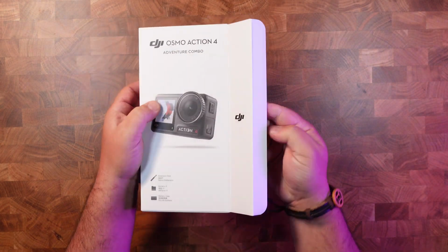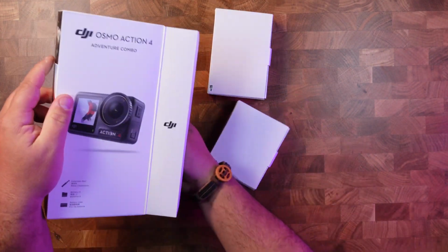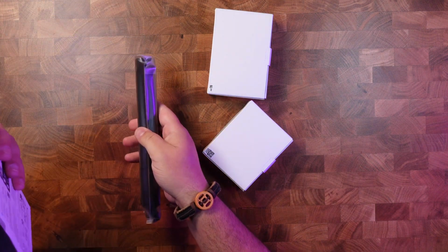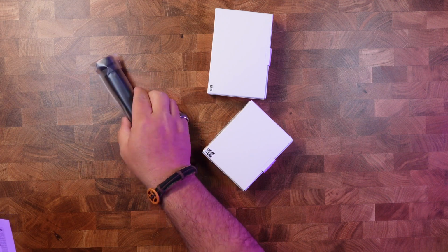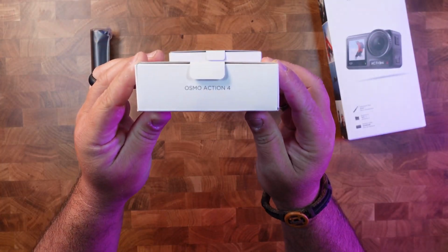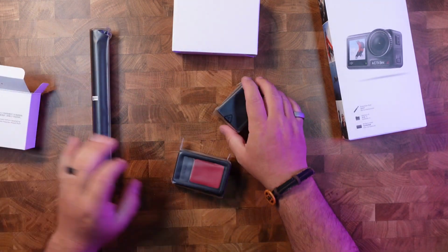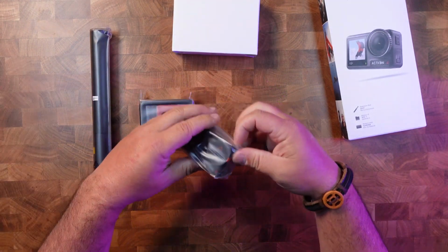It opens up just like this, and there's two little boxes in here. They're definitely getting more environmentally friendly. And then also you have the selfie pole right down here. All right, so go ahead and open the Osmo Action 4 box here. Opens just like that. And you have your camera and you have the housing.